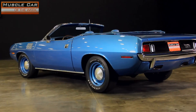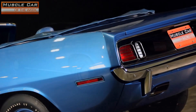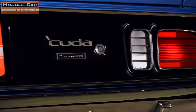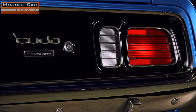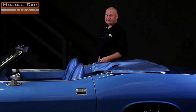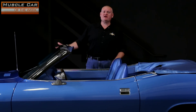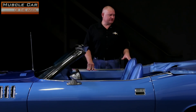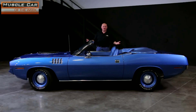Only three 1971 Hemi-Cuda convertibles were 4-speed cars, and the two sold originally in the U.S. were both blue — this one shelters the driver with a white convertible top, and the other one has a black top. The Cuda was redesigned for 1970, and one of the things they did was make the engine bay a little bigger to accommodate the giant 426 Hemi and dual quad carburetors, but they didn't mess up the overall proportion of the car. It still has a short deck with a long nose, and the overall aspect is long and low and wide. Many people think that the 1971 updates of the revised grille and fender gills are some of the coolest elements on any muscle car.